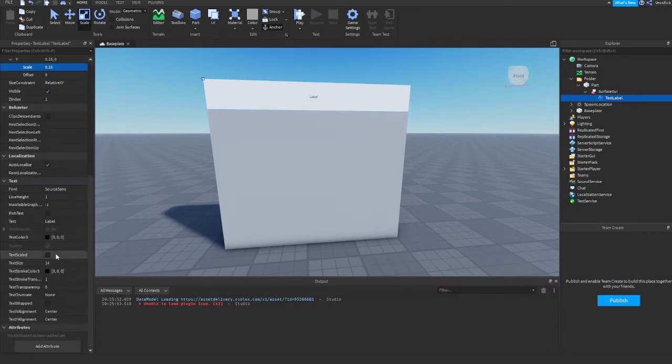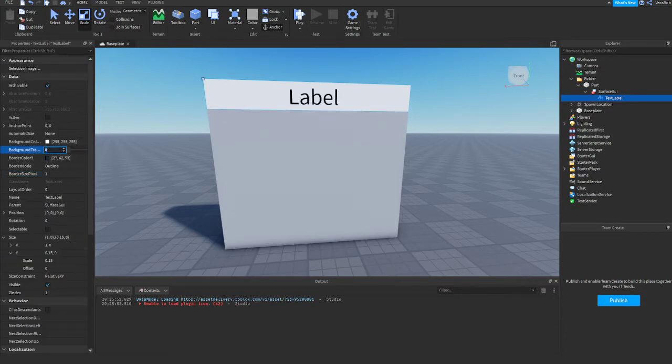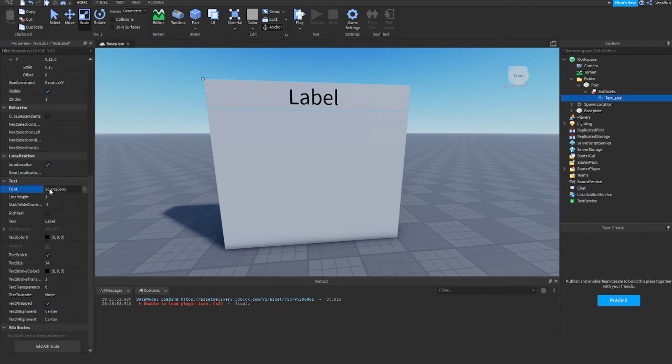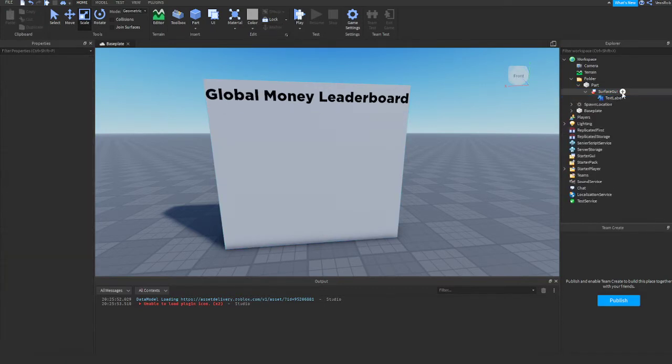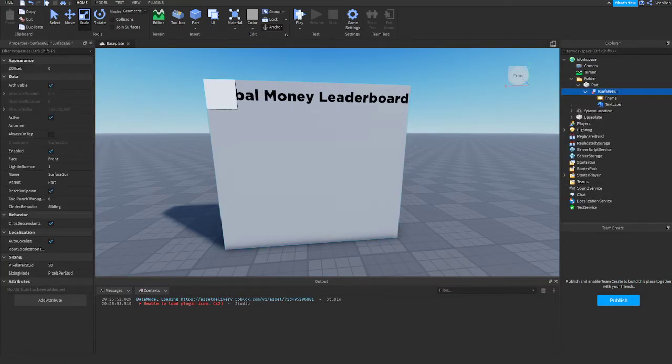Then we'll scale it, set the transparency to 1, set the font to Gotham black, and we'll say global money leaderboard.